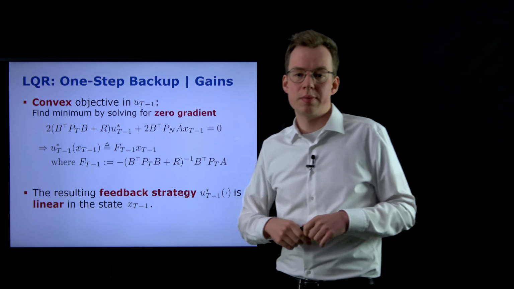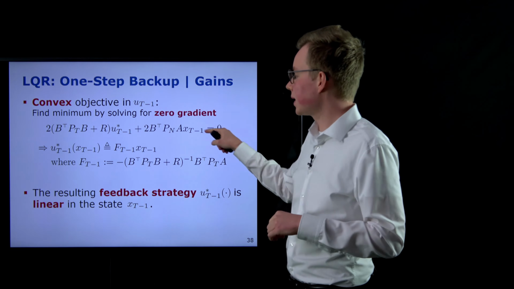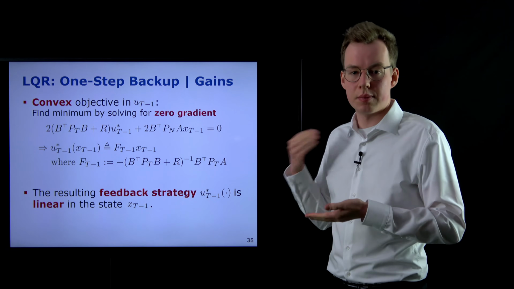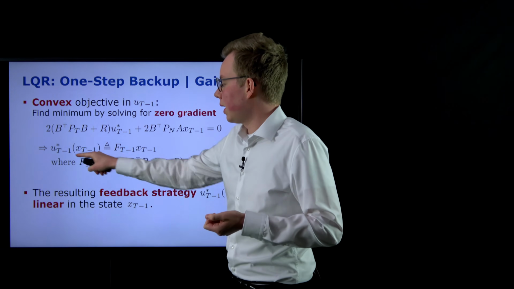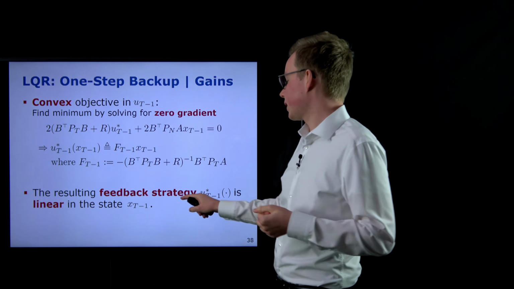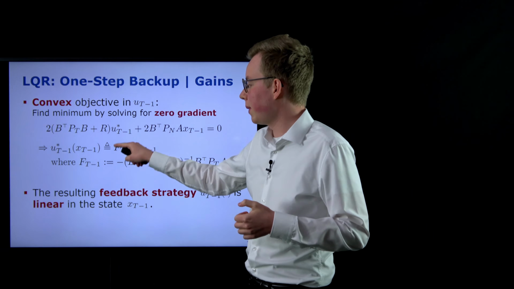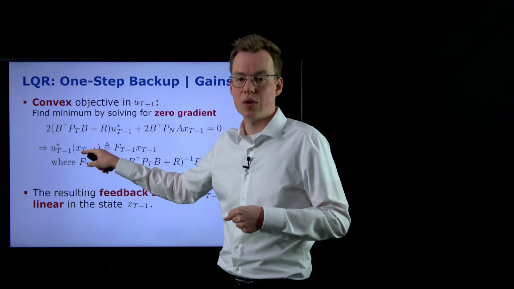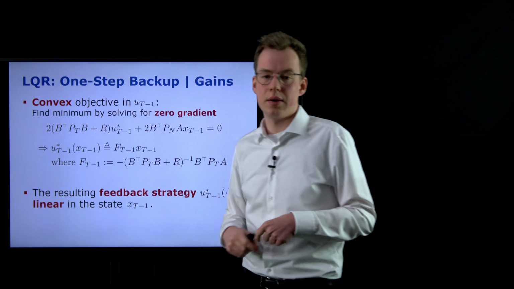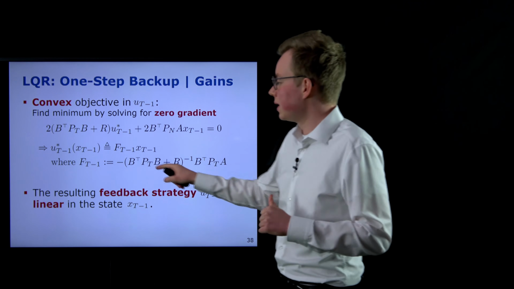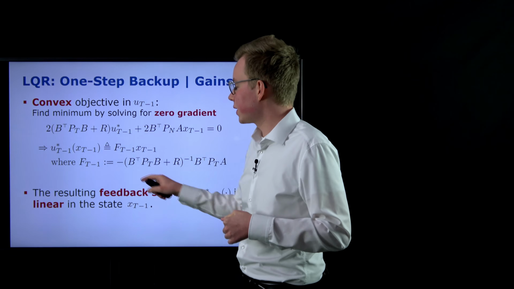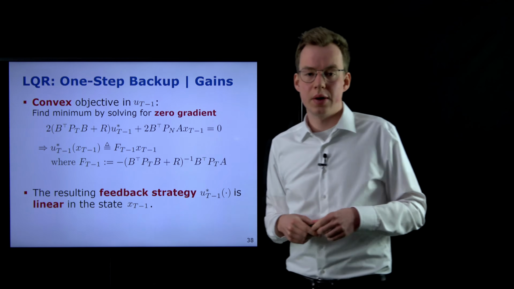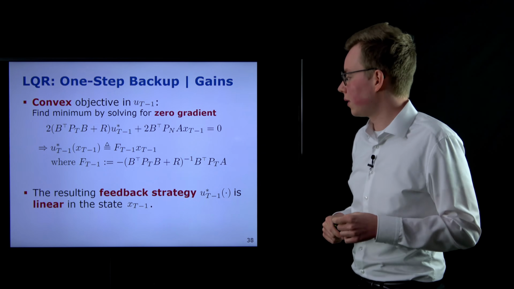So we take the gradient of the expression that you saw on the previous slide and set it equal to 0. Now we have to solve for u star to get the optimal input at the previous time step. This will turn out to be a linear feedback strategy in the state. We just have some matrix F multiplied with the state, which gives us the best control that we can apply at that state to fulfill our task. This feedback matrix F is computed with this formula, which is simply done by rearranging, by isolating u star on the left.